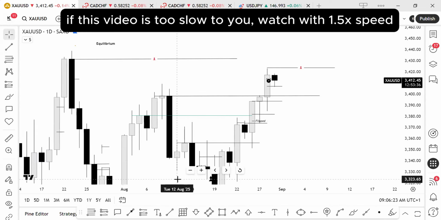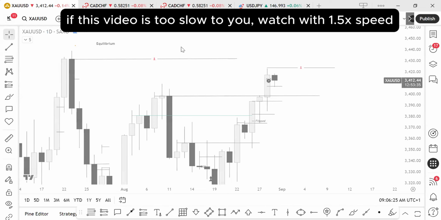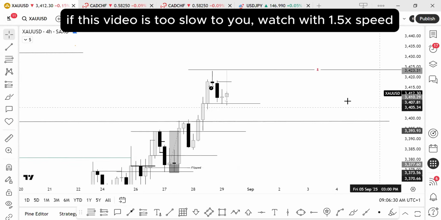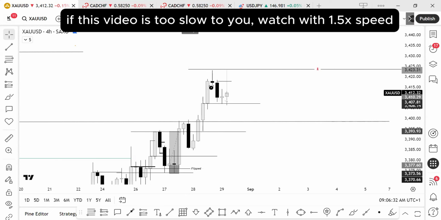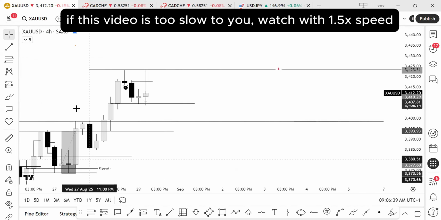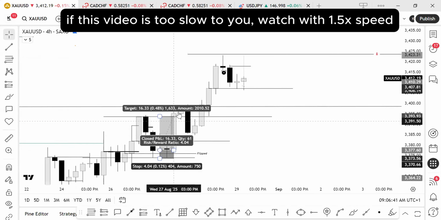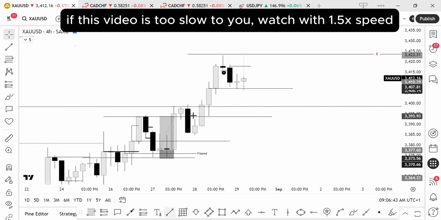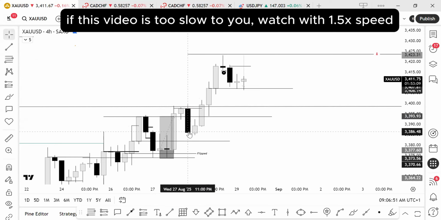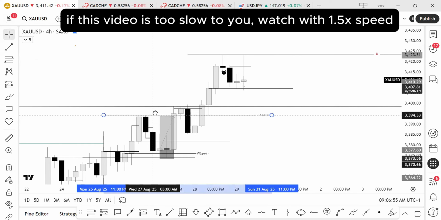So the next thing that you want to do is you come to the 4-hour time frame. On the 4-hour time frame, we want to identify what price is doing. But first, we need to know where is price reacting from. It's reacting from this, which was on the Thursday, and this was the zone it reacted from. And as you can see right here, we had our break. This was actually the break, okay? As you can see, immediately the break happened, price used this zone.